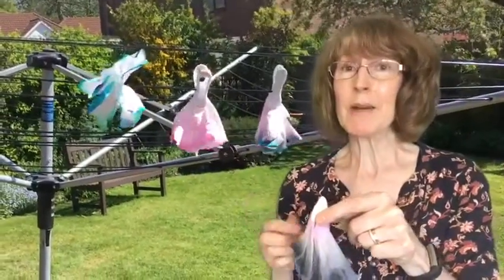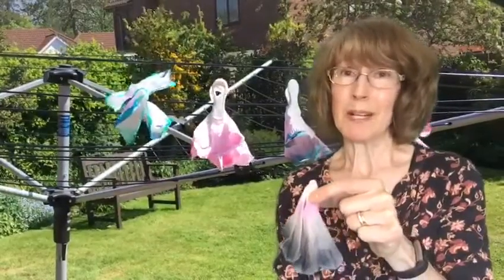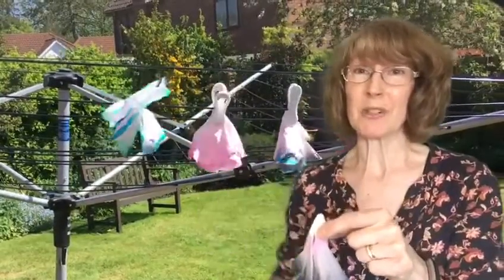And if you decide to use your washing line, which is a good idea for drying, please wipe it down afterwards, because otherwise you will be deeply unpopular because you will have left colour all over your pegs and washing line.